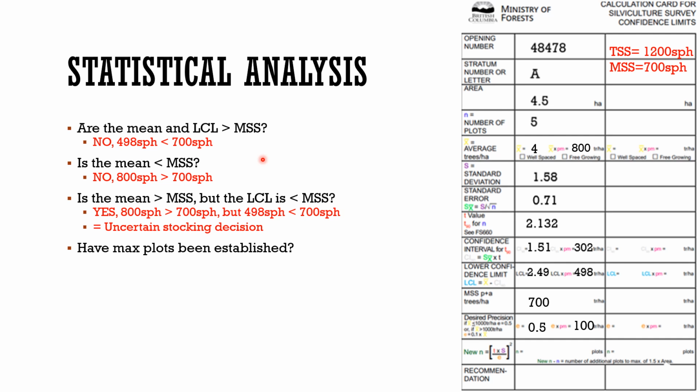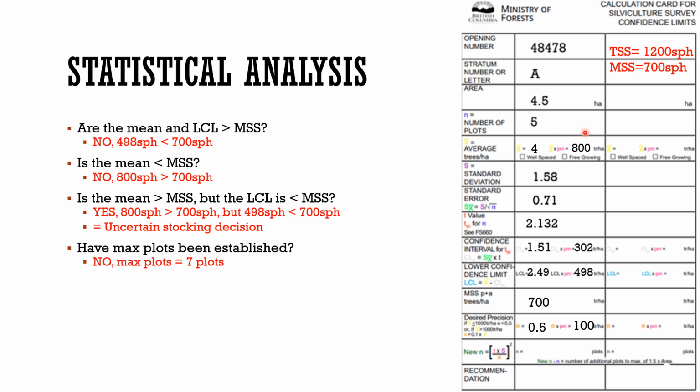So the maximum plots that you would ever do is 1.5 times the stratum area. Our stratum size is 4.5 hectares. We have that right here. So we go 4.5 times 1.5 equals 6.75. And you have to round up, so that's 7 plots. We've only established 5 plots, so we have not done max plots.